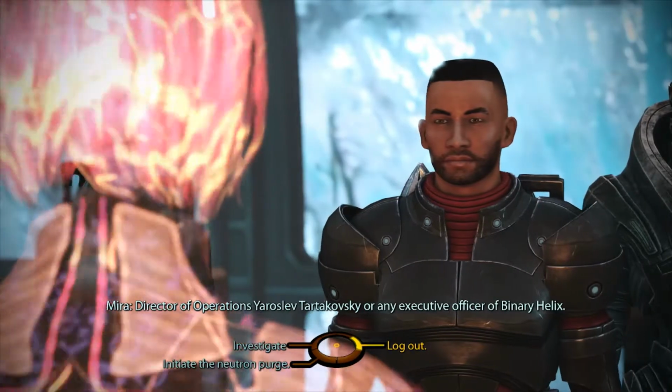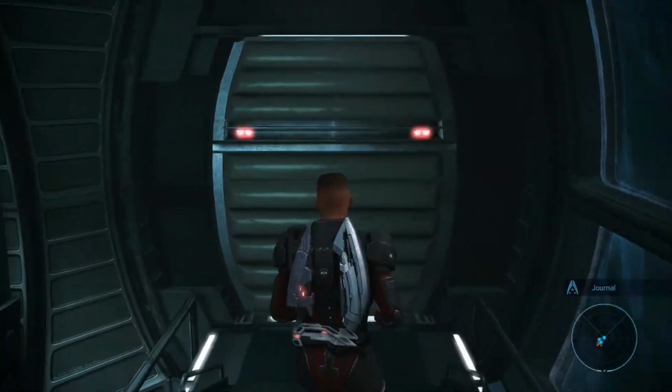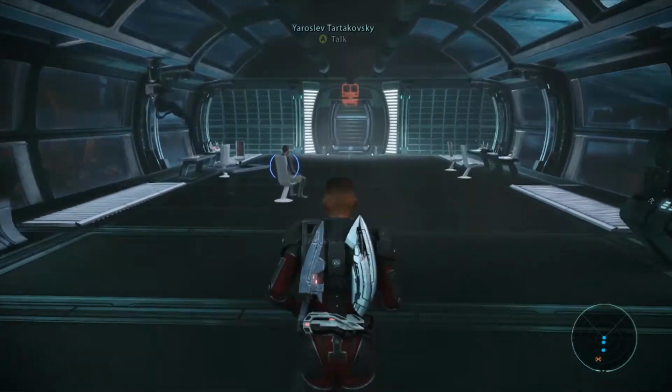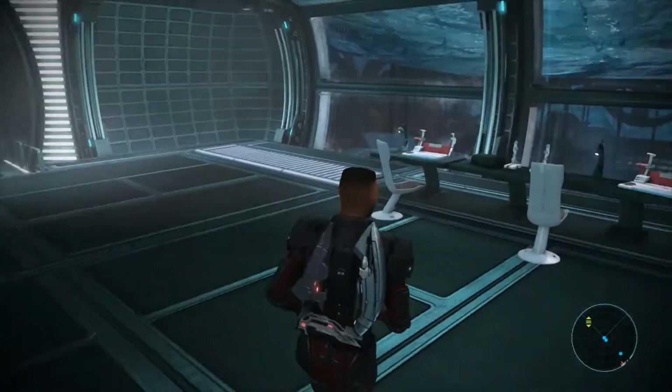Alright. We're moving on. So, basically the guy I just talked to has the code for the purge. Is there anything else in here I need to investigate before I talk to him again?